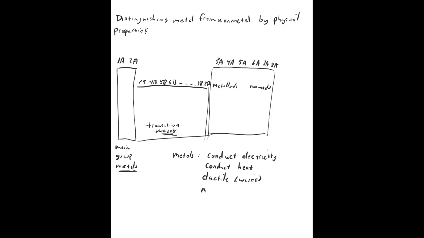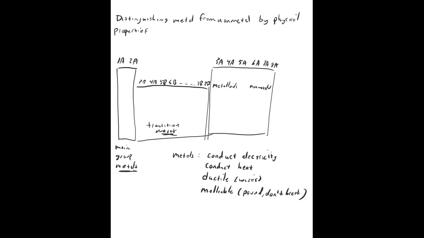And then they're malleable. Malleable means that you can pound on them and they don't break. Okay, so if you take a penny and you put it on a train track, you take a coin, you put it on a train track, the train runs over, it doesn't break it into pieces, it doesn't crumble, it actually just gets flattened out. That's malleable, right? You use a hammer to pound stuff. The head of the nail will spread out a little bit, but it won't break into little pieces, okay?